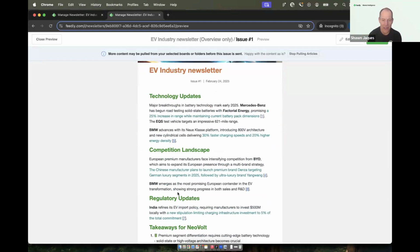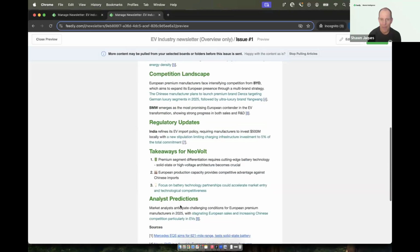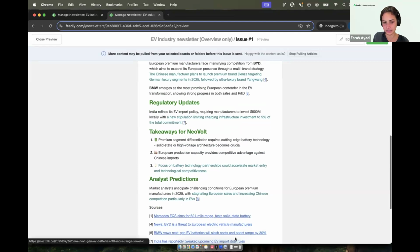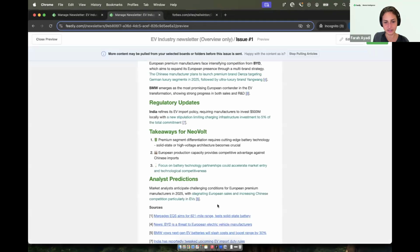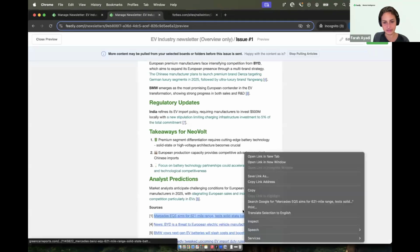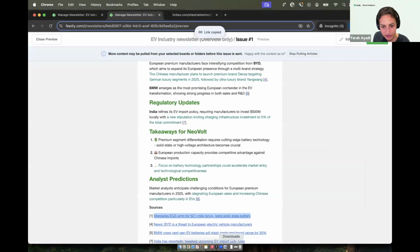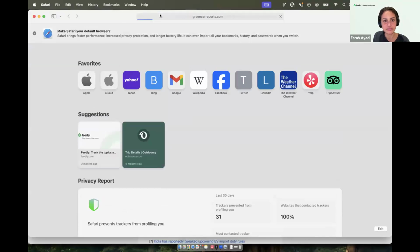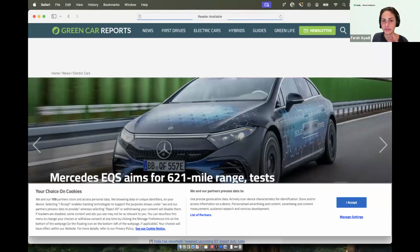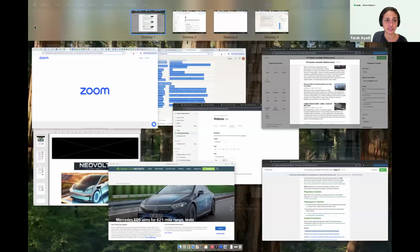Yeah, and just to be clear, all these links that we talk about, if you're not a Feedly user, it would just open up the link directly on the web. Oh yeah, completely. So if you send it to somebody who's not in Feedly all the time, they don't have to have Feedly. It opens directly here, but I can just copy the link and open it in a browser where I am not logged in to my Feedly account. So here I will just paste it and it will open on the publisher website. This browser doesn't know that I'm a Feedly user.